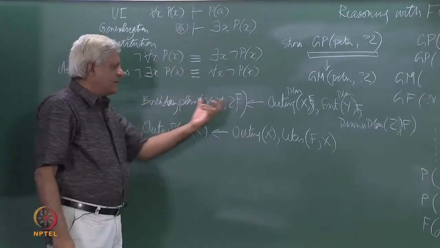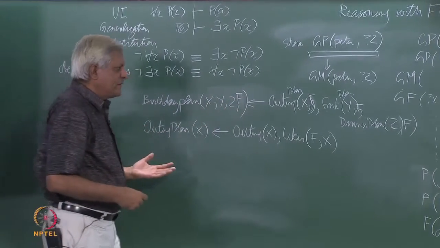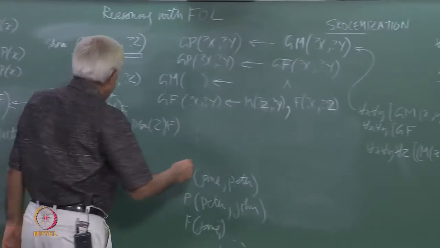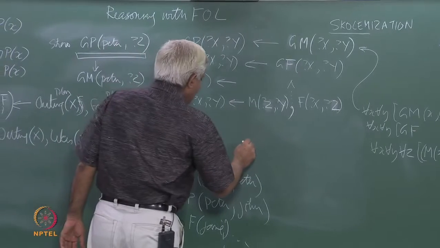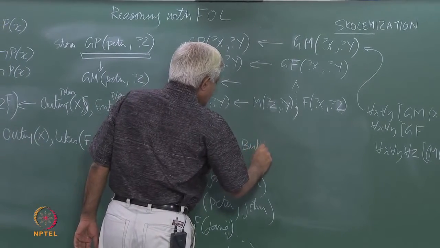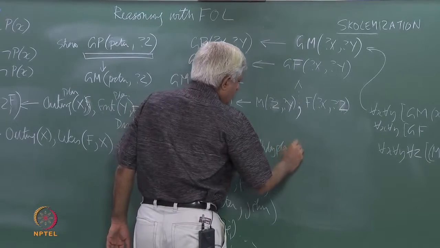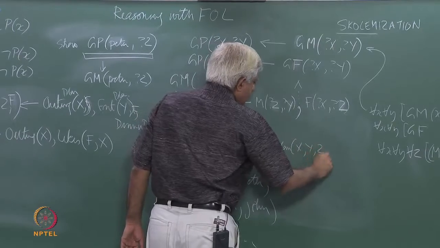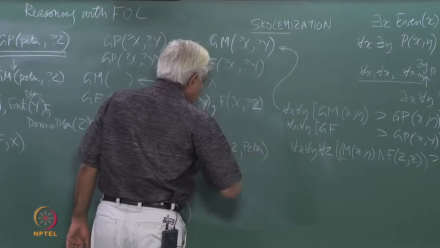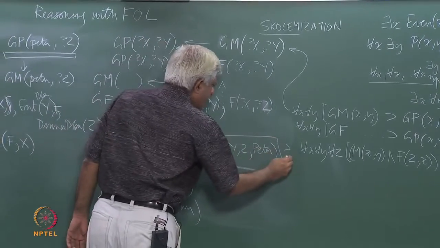So, let us say f stands for your friend, and let us say your query is essentially that. So, let me write the query here. What is a good birthday plan x, y, z? And let us say the friend's name is Peter, and this is my query. So, let us put a question mark after this.